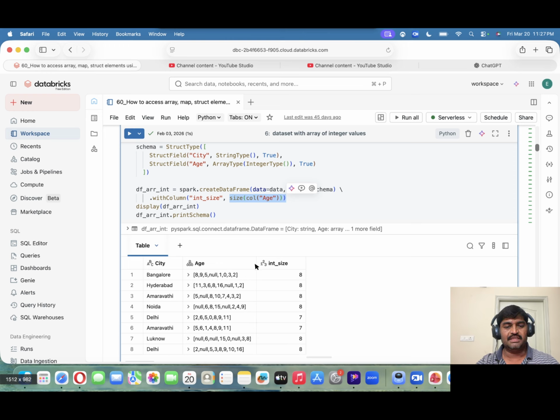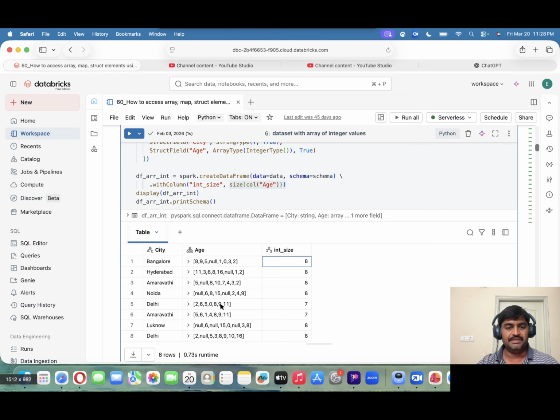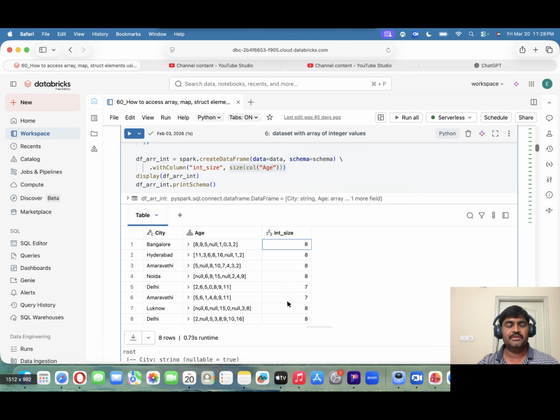As earlier, it will give you the number of elements inside the array: 1, 2, 3, 4, 5, 6, 7, 8. And here also 1, 2, 3, 4, 5, 6, 7, 8. Like this, it will give you the size of the array.